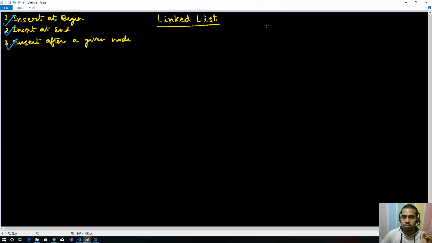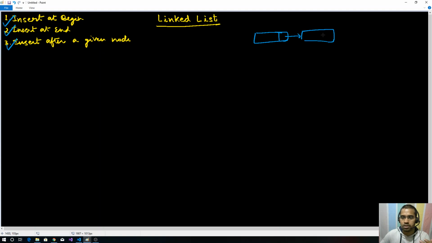So just to recap, a linked list is memory blocks associated with some kind of links, and those memory blocks are called nodes. In visualization we understand it like this.